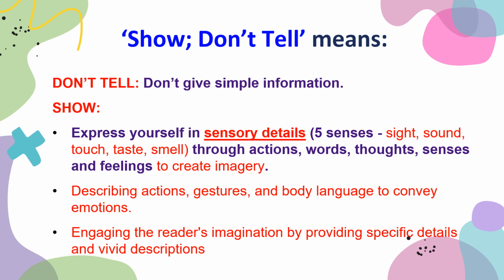So let's get into some tips on how to write show, don't tell. We can use our five senses, which makes it easier for the author to help readers imagine what something looks, smells, sounds, tastes, and feels like. You can also show through actions. Show emotions by describing what the characters do. You can use dialogues. Let the characters' words reveal their feelings and thoughts. We can describe the settings also.